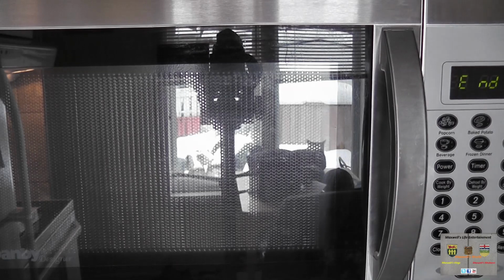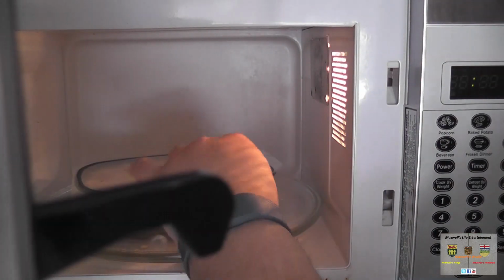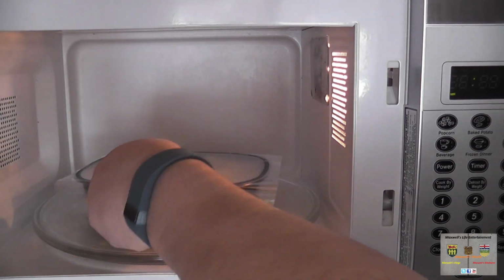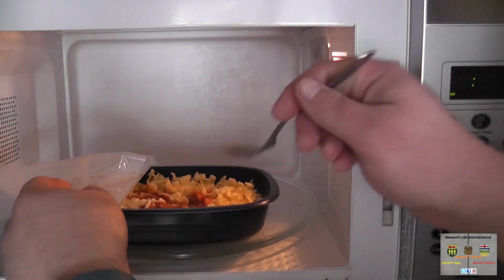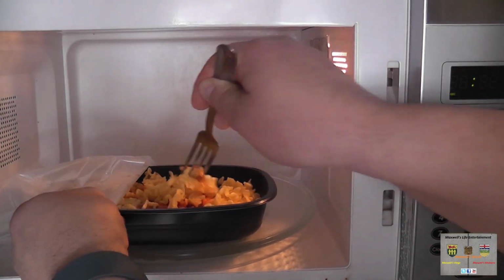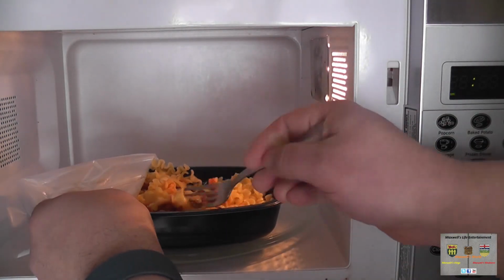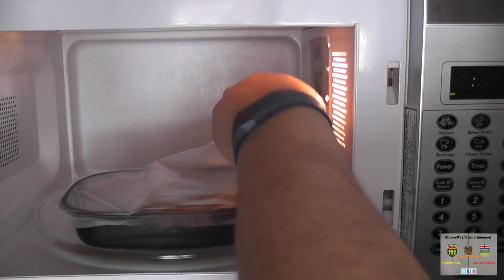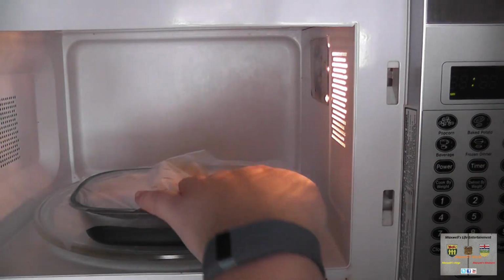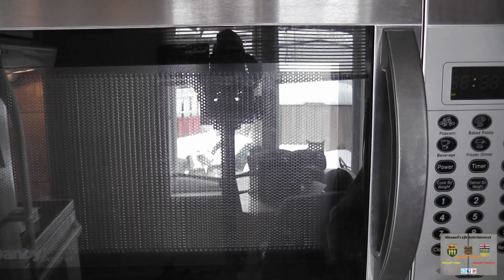Okay, guys, so now the time has run down. We'll give the contents a stir. Now, of course, for me, it's still a little bit frozen in the center, so we'll have to microwave it for a little longer. Now, the instructions say about another minute to minute and a half. Being it's still frozen, I'm going to give her another four.